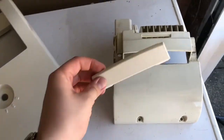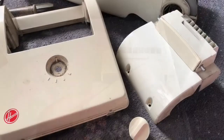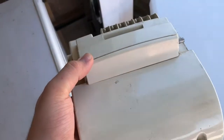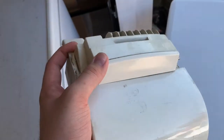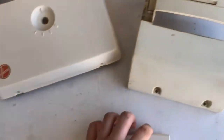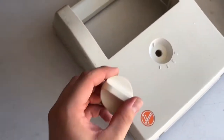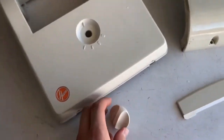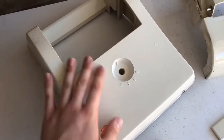And I have a picture of this blanking piece on here, which I'll insert now. As you could see, it looked very yellow in the housing, but now you can see that it's come up very well. It's hard to show on video because of all the lighting, but it is a lot whiter than it was. As I said, it's only been out for an hour. Also the height knob there as well, you can see that there.